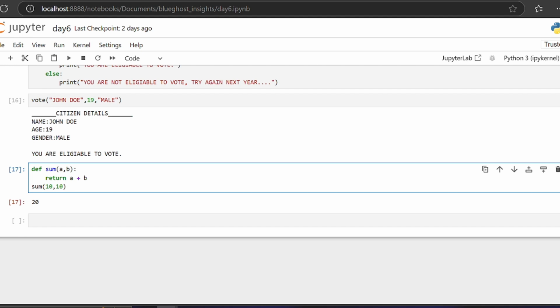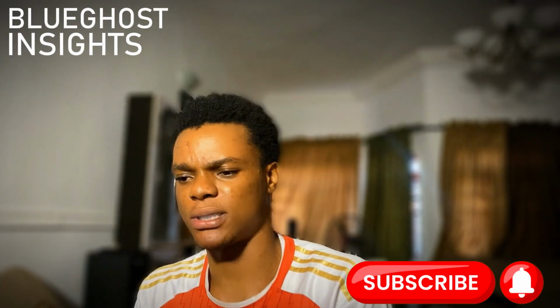Unless you already have a good understanding of what we're talking about, then fine, proceed and continue with the classes, right? We're still going to use this function to create a beautiful module, and you can see how we can create our own module using function, because one thing is that functions are reusable. That means I can use them multiple times, right? Exactly. So that will be that for this particular video.